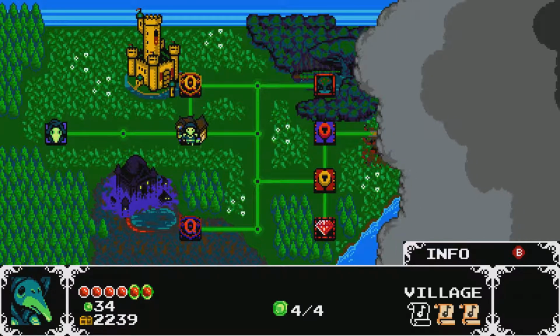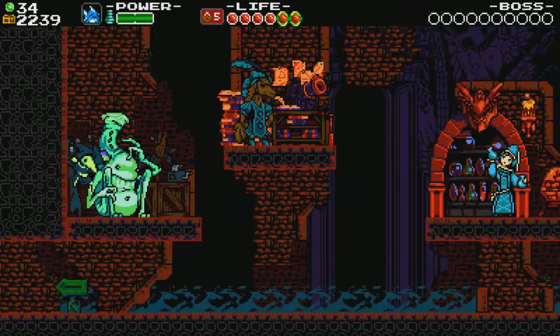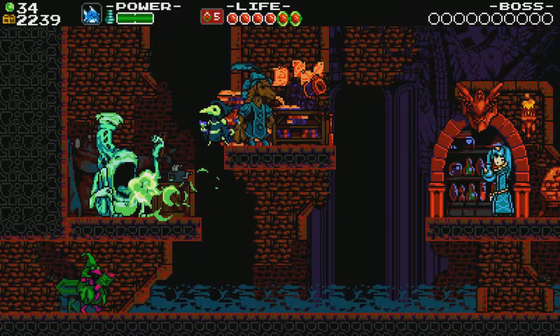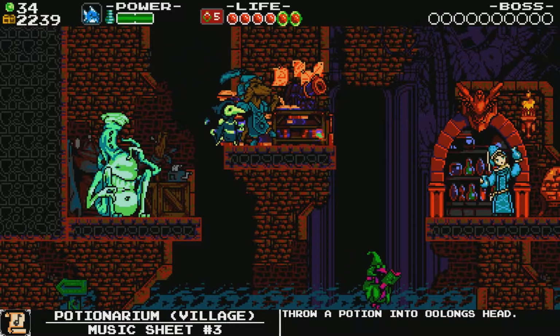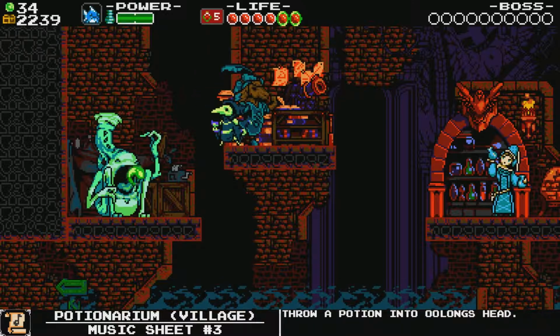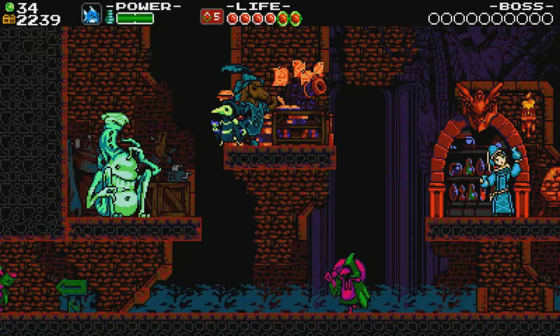We missed the music sheet here. Let's go find it. Oh, I know what it is. Duh. You're right, we can throw a vial into Oolong's head here, and out pops a music sheet, which causes Percy to do a jig. Another thing you can do is throw a specific powder into Oolong's head, and the effect he'll have is different.